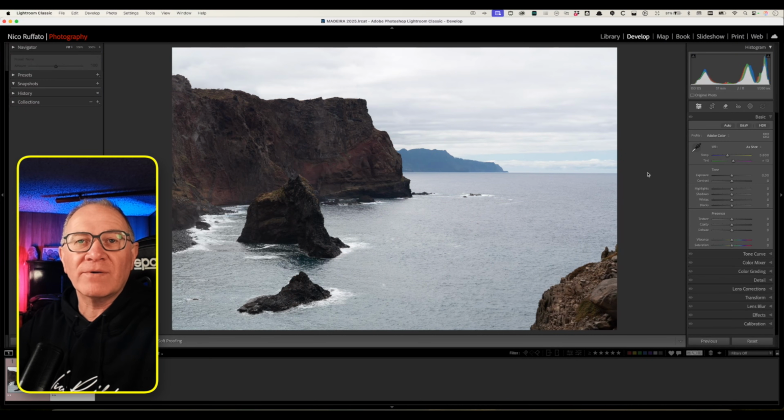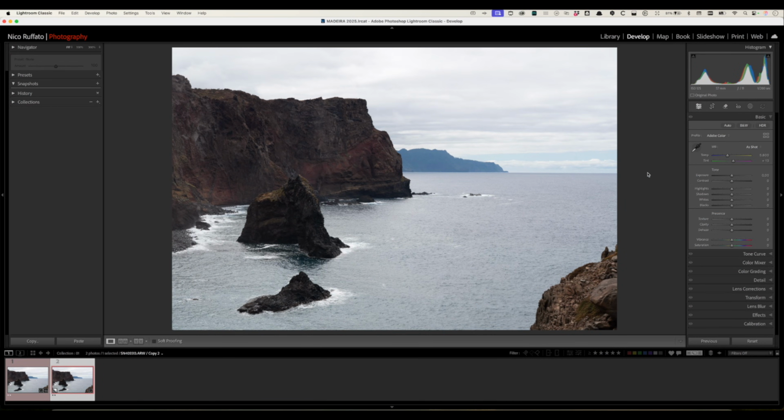In this case, however, the colors are quite muted. The image feels flat and it lacks impact. The main goal here is to bring the image to life by building color contrast, especially between the rocks, the sky, and water, and by improving the overall contrast and depth of the scene. I do the main development in Lightroom and then move to Photoshop for the final editing, using the TK9 version 3 panel as my only plugin.